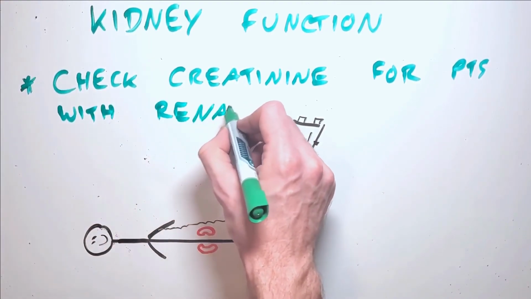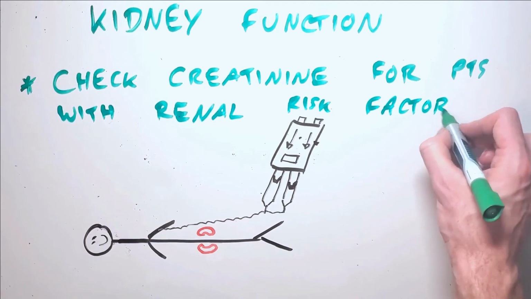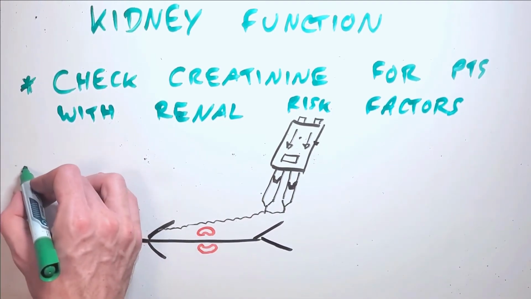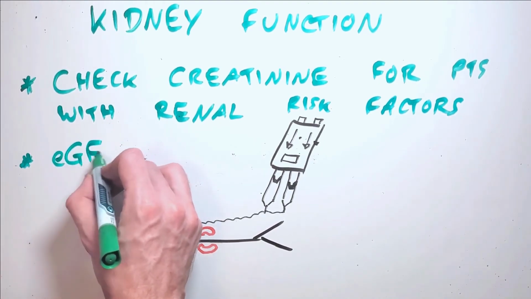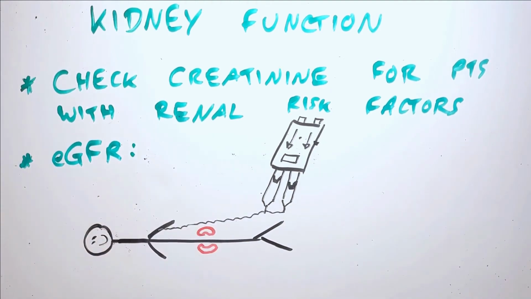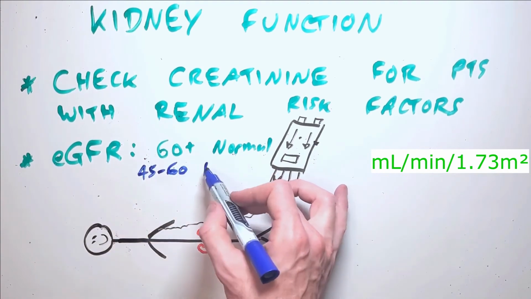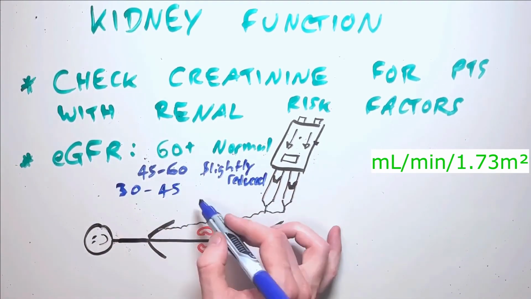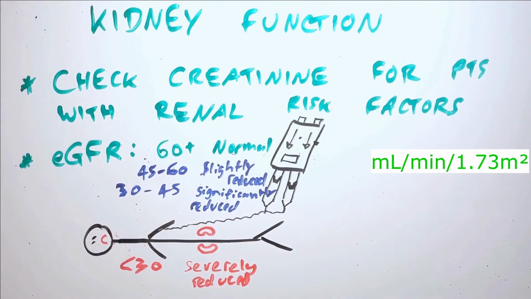Our best method of preventing this is to make sure we only administer contrast to patients who have healthy kidneys by checking the creatinine levels, or if it's an emergency situation where there is no time to check the blood work, only administer contrast if the benefit and necessity of the scan outweighs those risks. From the creatinine levels, we can estimate the effective glomerular filtration rate, or eGFR, which is a measure of kidney function. An eGFR over 60 is normal, between 45 and 60 indicates slightly reduced kidney function, between 30 and 45 indicates significantly reduced kidney function, and then below 30 indicates severe kidney damage.